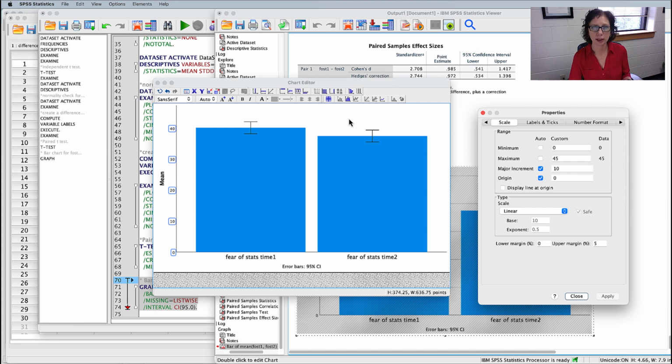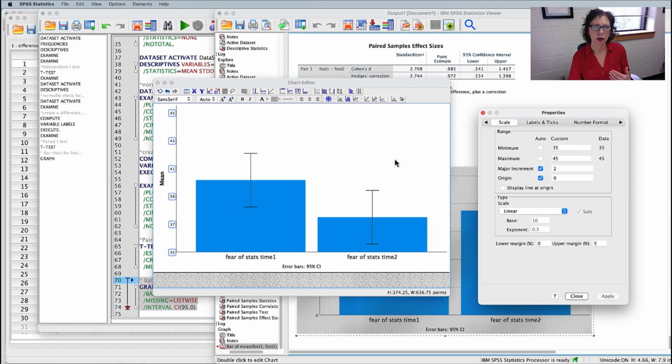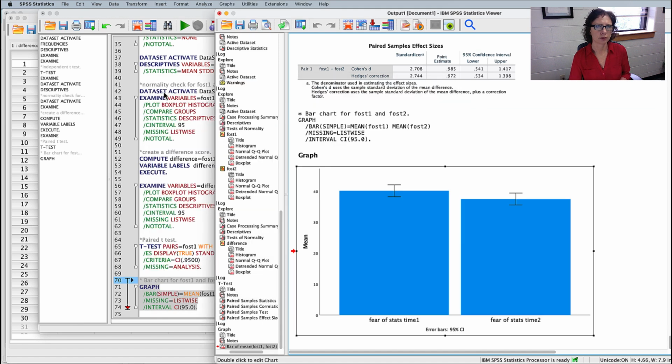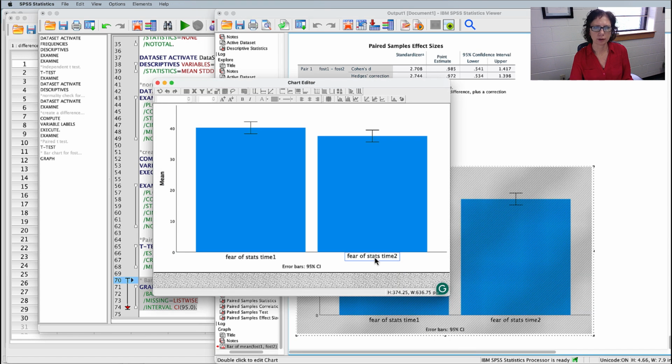Now we have a significant t-test, we have a significant effect size. I can see going with the 35 there, but just be careful that you're not overstating the situation, right? So anyway, I'm going to leave it at 0. Close that, and you would want to go ahead and fix your axes labels, for capitalization and so that it makes more sense, it's not just a label that happens to be in SPSS.